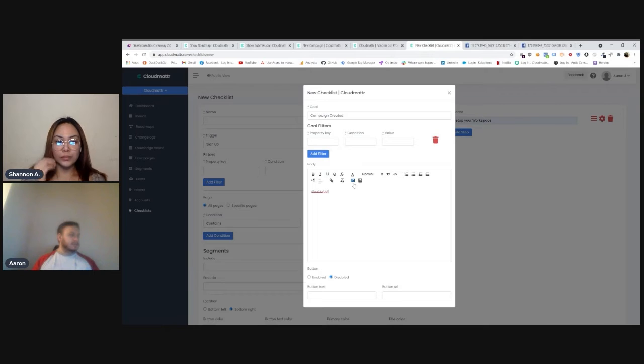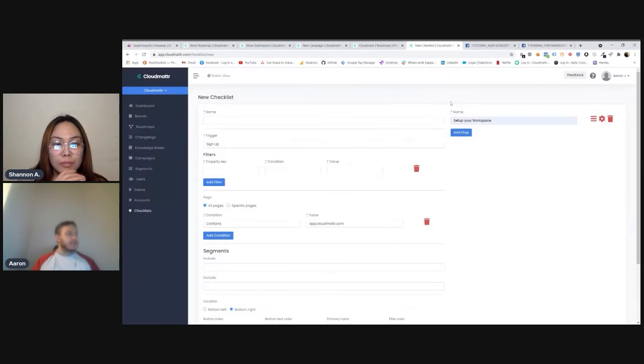On here I can do a video. Where's the video thing? There it is. So I just click and then add my video, and then boom, I have my onboarding step. Then here for the button, I could just say edit workspace, and then I put a URL there, and that'll send the user to wherever you want them to go. Then I just keep adding and adding, and then here's the order.